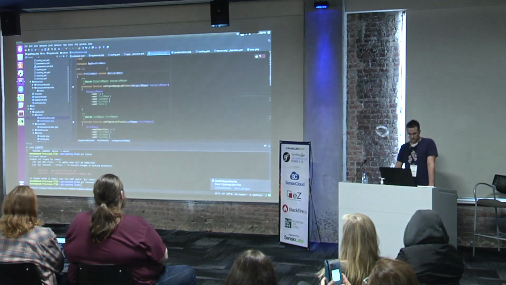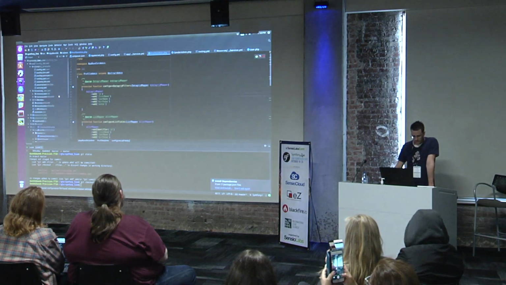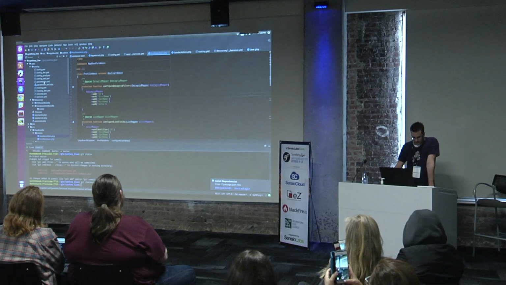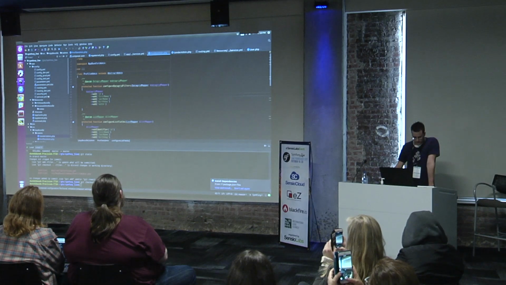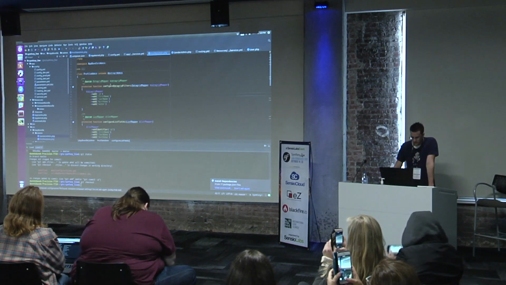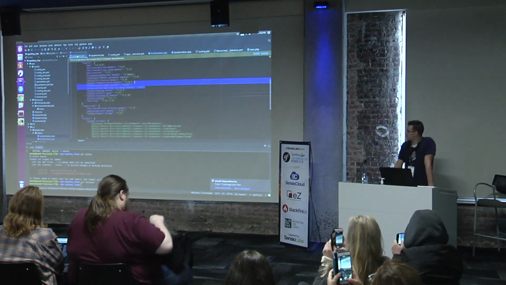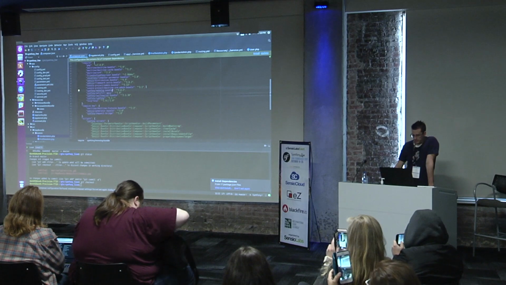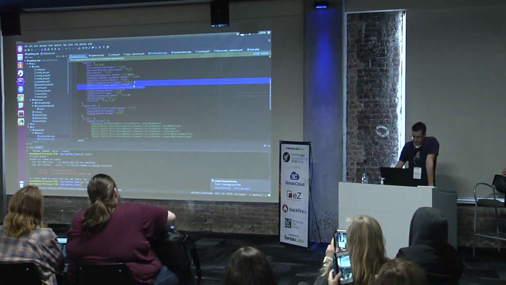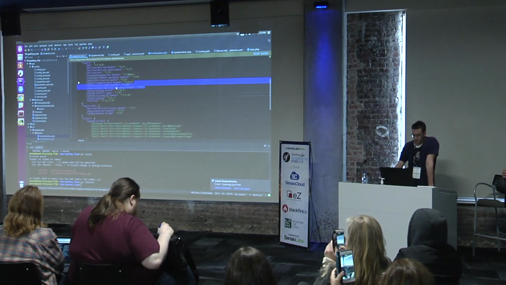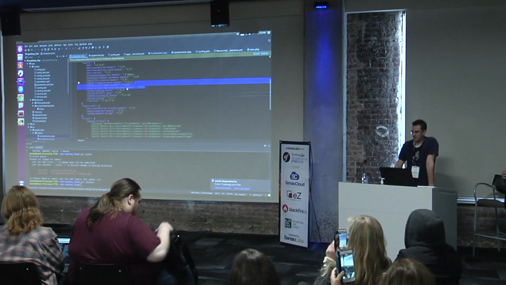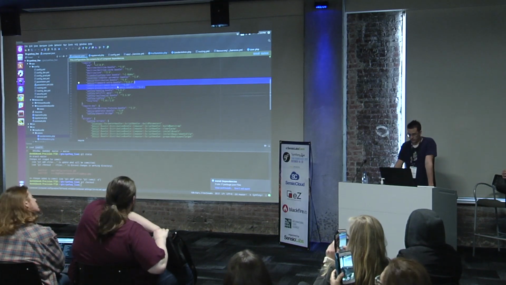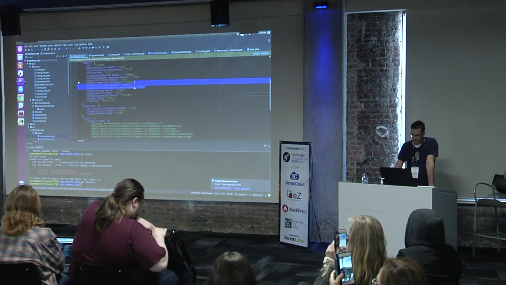Okay, so I have a basic Symfony application set up. It's, I believe, running 3.2, something like that. But we're just going to take a look at it and get into basically what you need to get going. First things first, our composer dependencies. We just need to make sure we include the admin bundle and the ORM bundles. This just enables pretty much the admin functionality and then the database functionality.